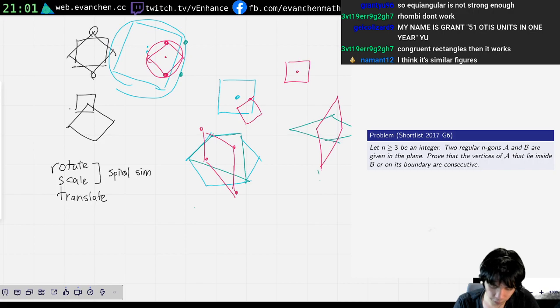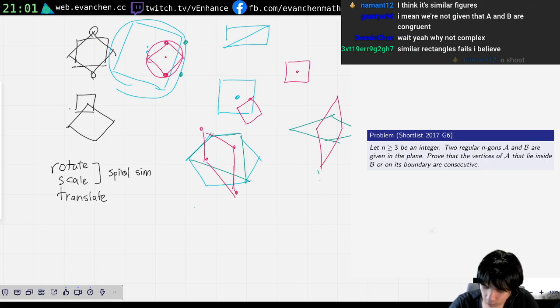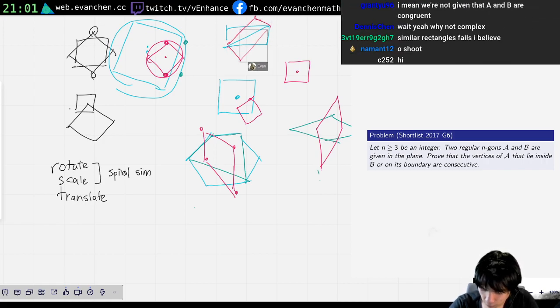No, even congruent rectangles doesn't work. The way you break congruent rectangles is you draw one rectangle like that, and then you have it share a diagonal like that.